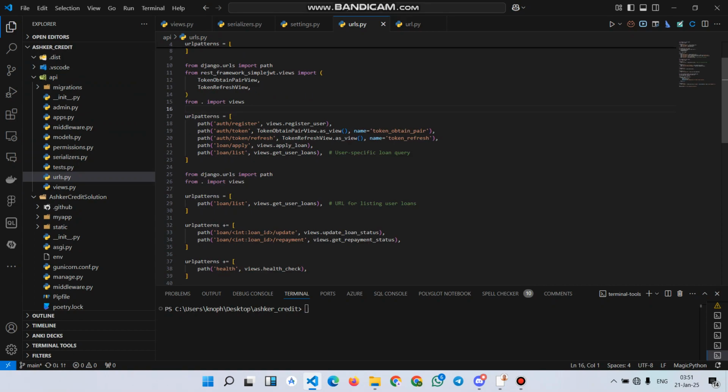Point 2, the loan application and management. Users can apply for loans via the loan file that I'll be showing soon, by specifying the amount, payment methods, and reason for the loan. By default, applications are marked as pending, and an admin can update their status to approved or rejected using the loan ID approved endpoints. The API ensures robust validation for fields like repayment terms and loan amounts, for preventing invalid submission.